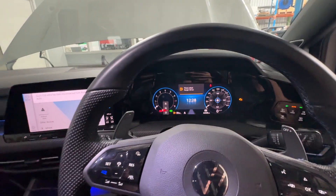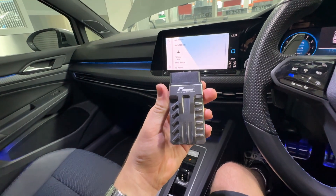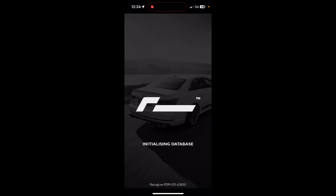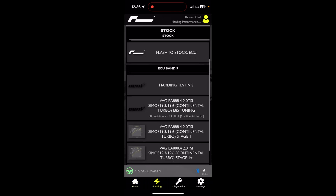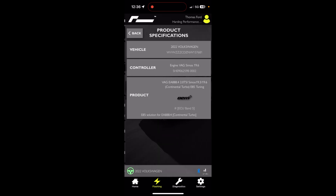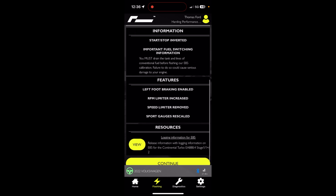We've got the battery charger hooked up again and now I'm going to give you a walkthrough of the PDM. I have turned the ignition on and we're going to plug in the Racing Lines PDM into the OBD2 port. When it's plugged in, you'll see the disco lights and that means you're ready to connect. If you aren't familiar with how to use the Racing Lines PDM, I highly recommend you check out Racing Lines' video on how to do so. Once you're in the app, you want to open up the E85 tuning folder. It'll display all the relevant information as well as the E85 software release document.